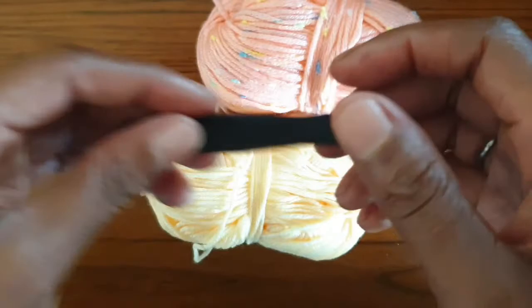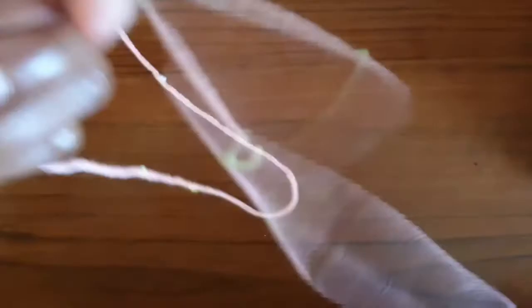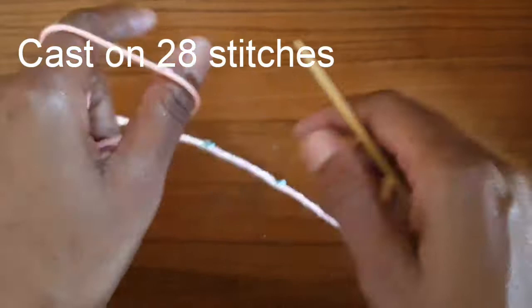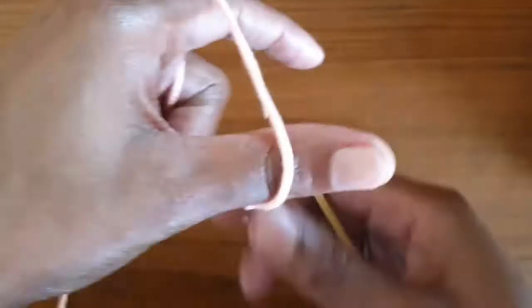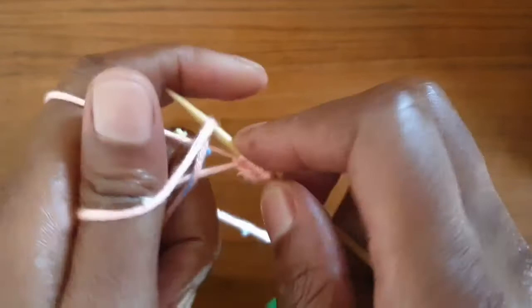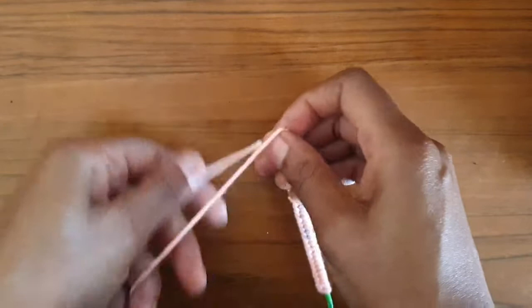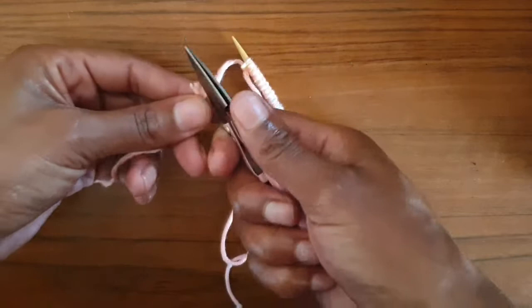So let's get started. This is going to be my main yarn. This yarn is really cool, guys. Love it. For this bow, we're going to cast on 28 stitches. I use the long tail cast on method. So let's cast on 28. Now I've got my 28 stitches, and as usual, I like to secure this last stitch by just making a knot here. Right, there we go. I don't like a long thread hanging, so I'll cut this short.